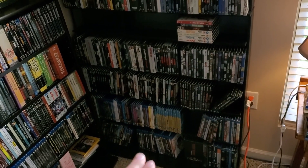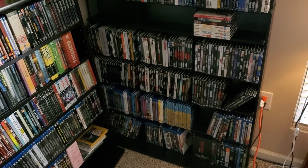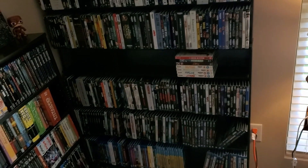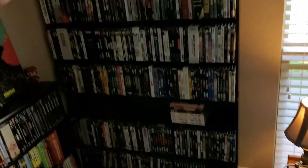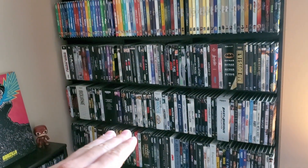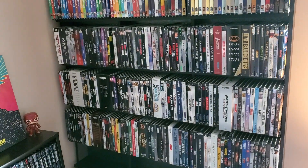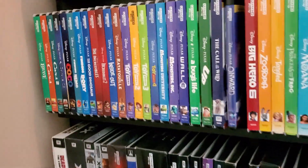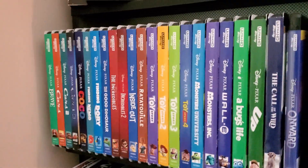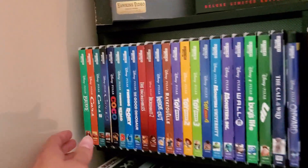For now I just have my 4Ks on this shelf, and as you can see it's almost full. These bottom two rows are just some random stuff — Disney things and some stuff I need to sell, and some video games. From this row all the way up is all 4K. Before, I had down to somewhere around here on the prior video about a year ago.